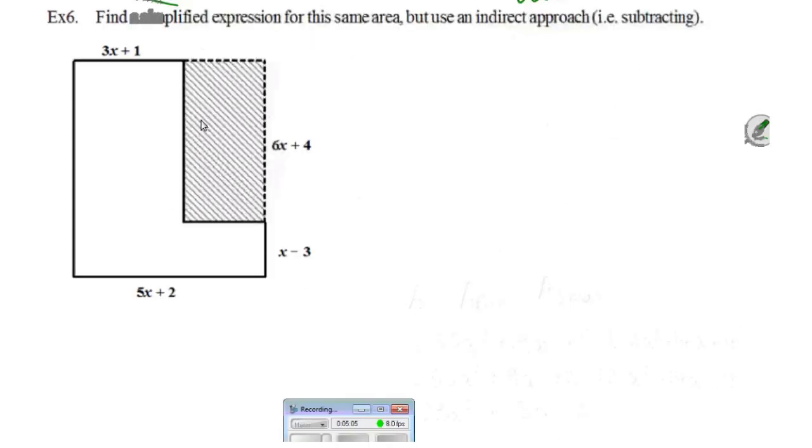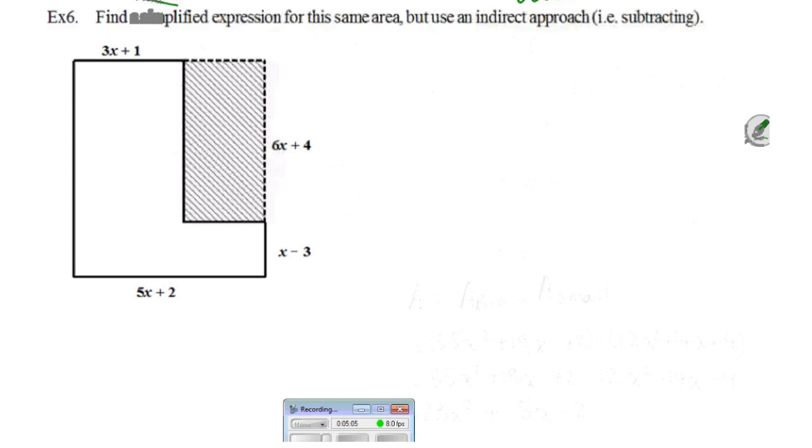All right, so for this problem, we're asking you to use the same question that we did before, but this time we're going to do the indirect approach, which really means, think of it this way, if you go to Lowe's, they don't cut this thing to shape for you. What they usually do is give you a big plank, and then if you want, they will charge you to chop off the gray area in order to get the shape that you're looking for.